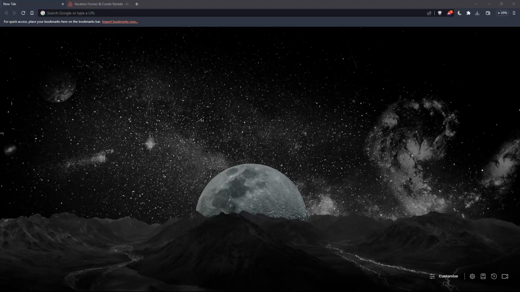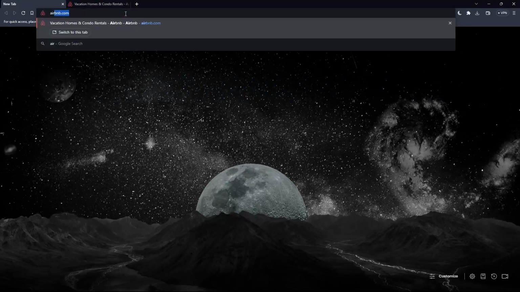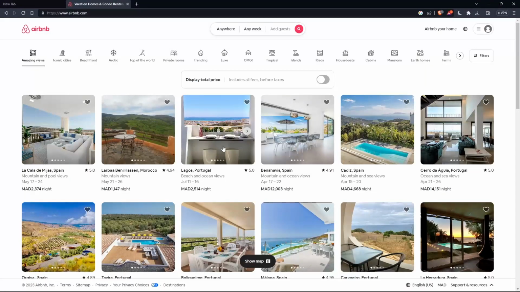But of course, in your case, you can use any other browser that could possibly work for you, including Google Chrome, Microsoft Edge, Firefox, Opera, whatever browser you have. So once you open that browser, go to the URL section, simply type bnb.com and hit the enter button, and that should take you to this page, which is going to be your home screen or your main screen on this website.